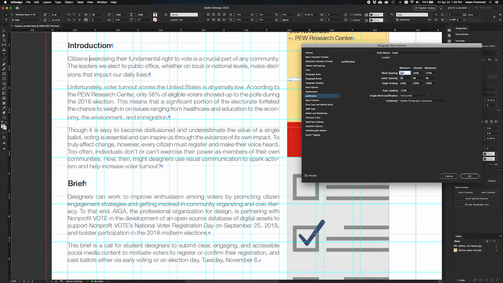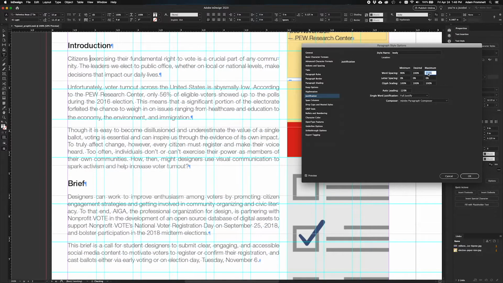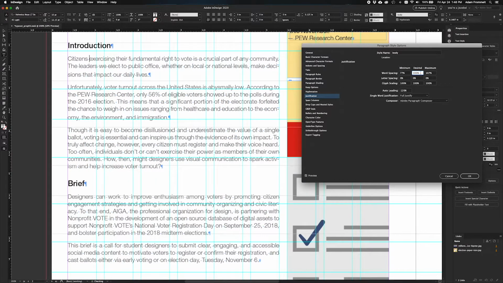correct. What I normally put this on to start looking at is word spacing minimum 90, desired 100, of course, and then a max of 107. And we can see already that took care of me feeling like this was a little tight, sort of. Actually, I think I wanted to go the other way. 77.